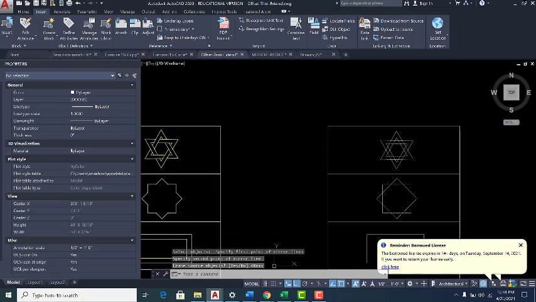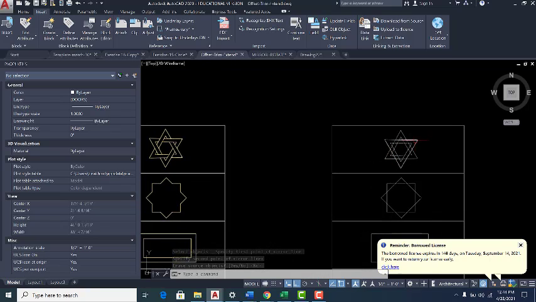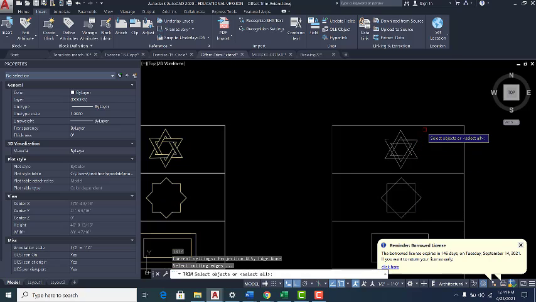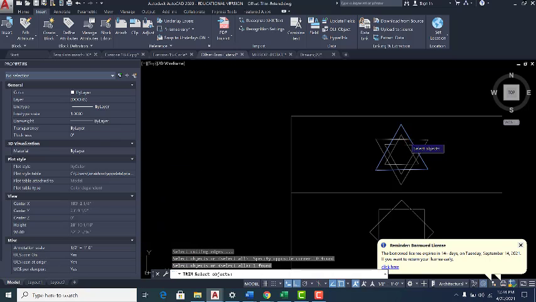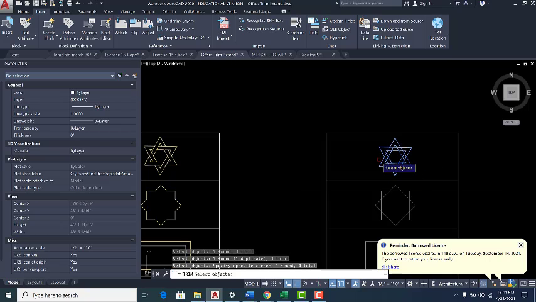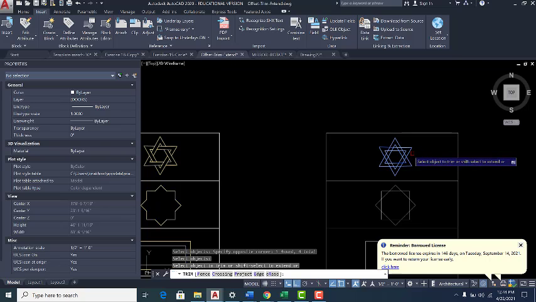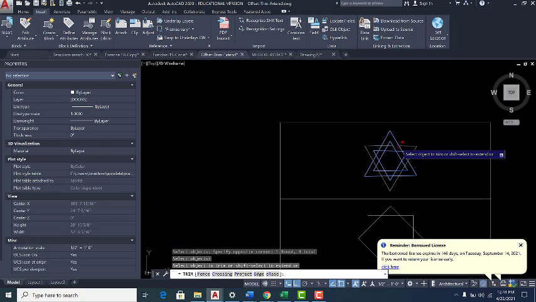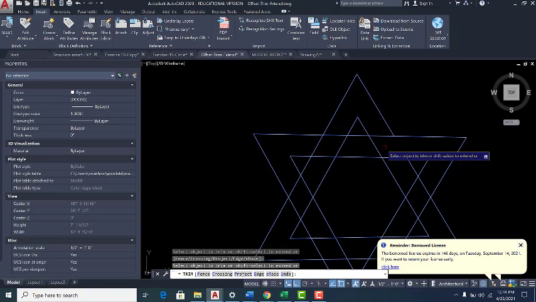Now the only tricky part is you have to kind of remember which one you have to trim. So I start TR spacebar. To select them, I can select them like that, I can select them like this. Doesn't matter as long as you select all of them. So now they are all selected. When my selection is done, I press spacebar. Then I just click and remove these two. So see, when I click this one, I keep this one and I delete this one.